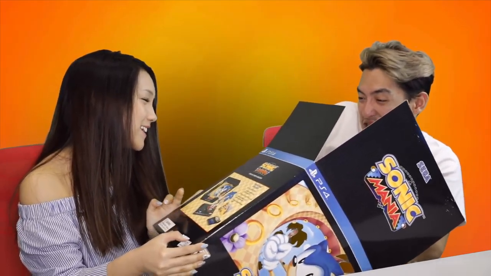Oh my god, guys. It's a box inside a box. Boxception. First things first. Wow, I didn't expect it to be this big. Look, it comes in a cartridge that has a golden ring!